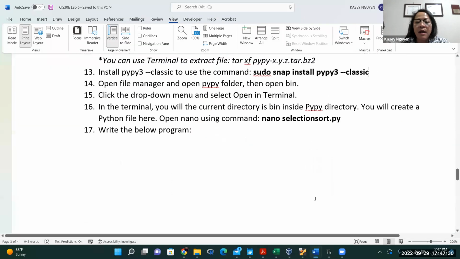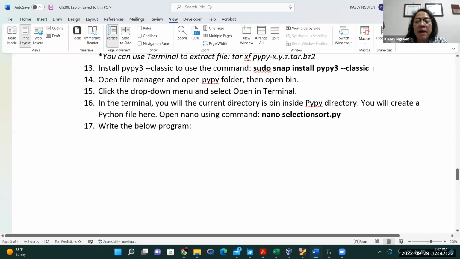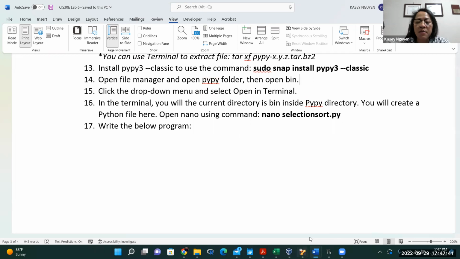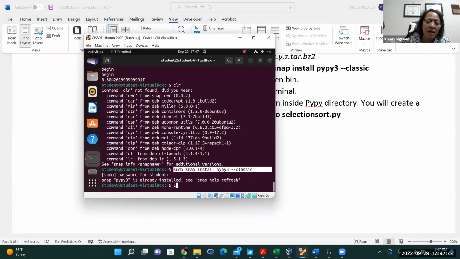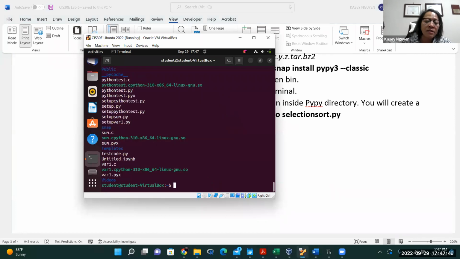All right. After we put PyPy in our system, you can go to the PyPy folder, then you can open the bin. I can do ls in the terminal like this.